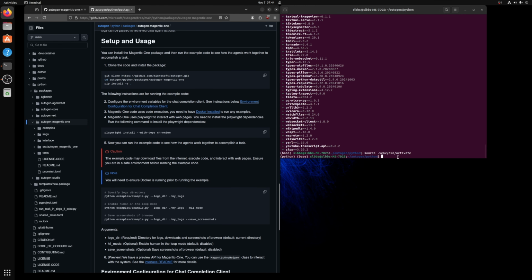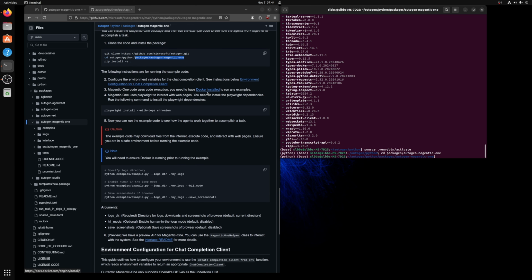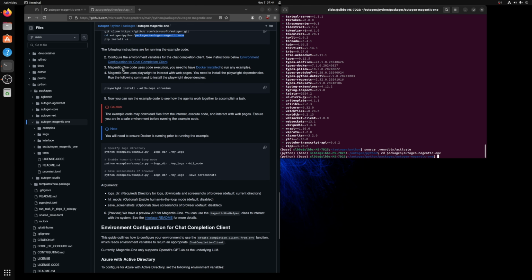So now that we've gone ahead and done this, what we're going to do is just change our directory into the packages autogen Magentic-One. So since we're already in the Python directory, we only need to go a couple levels deeper. Now, following this, we need to configure our environment variables for the chat completion client.